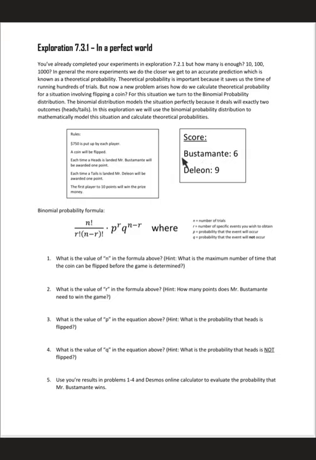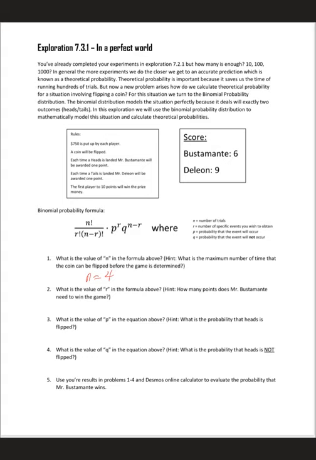What's the maximum number of flips we can have? We think about it, well, that would be when Mr. Bustamante wins. So the maximum number of flips would be 4 flips, because if I flip the coin 4 times and got 4 heads, that would determine the end of the game. So 4 flips. So I'm just going to put n is equal to 4, because that's the number of times Mr. Bustamante needs a hit. Again, if we had any less than that, Mr. DeLeon would probably win, because he would hit that tails on his first try.